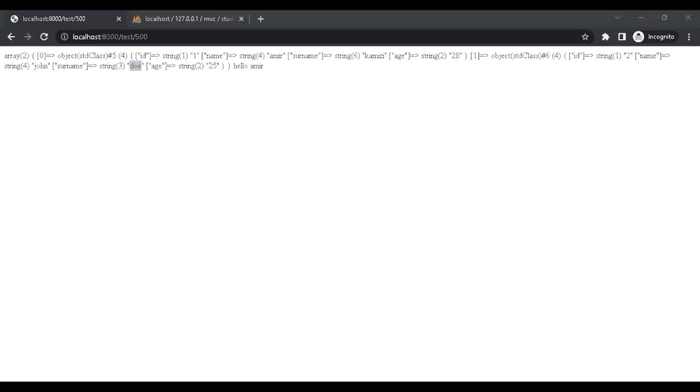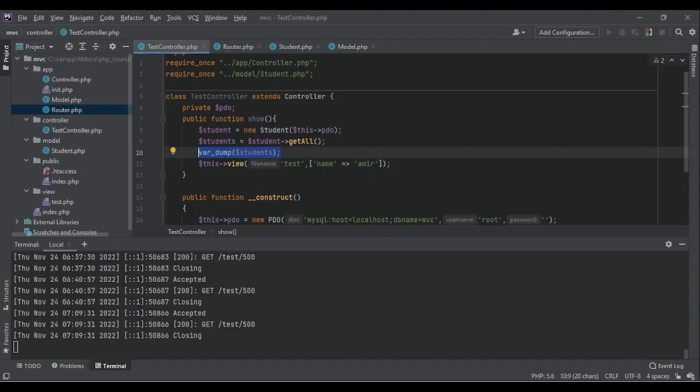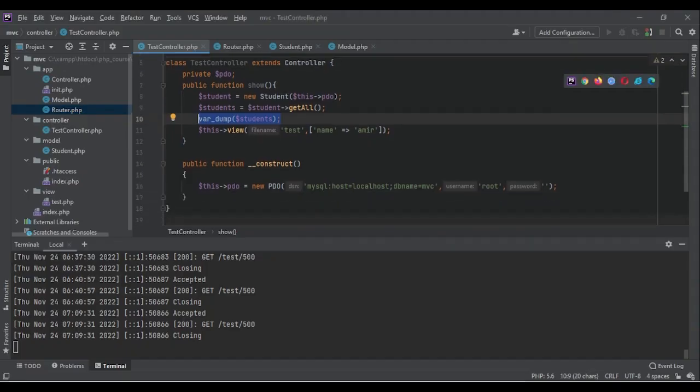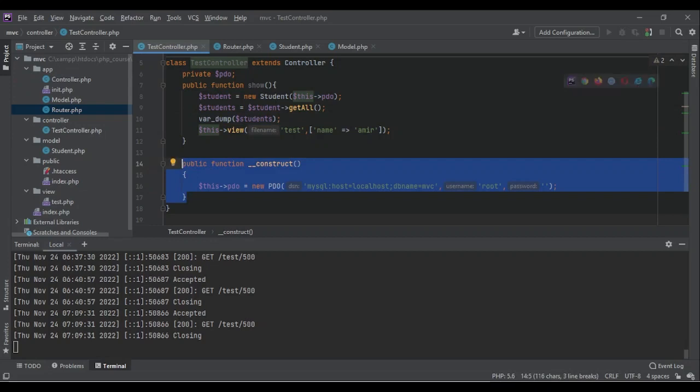So let's go back to our code and clean it up a bit. At the moment, I am getting connected to the database from my controller, from this test controller. We are going to solve the exact same problem that we had with view. For each new controller, I have to add this method manually, but we are going to have this method for all of our controllers. So let's add it to our parent.